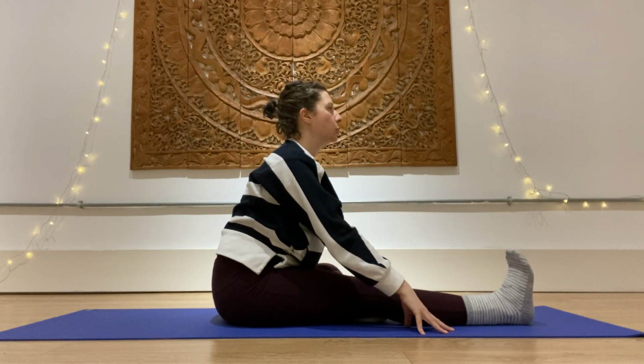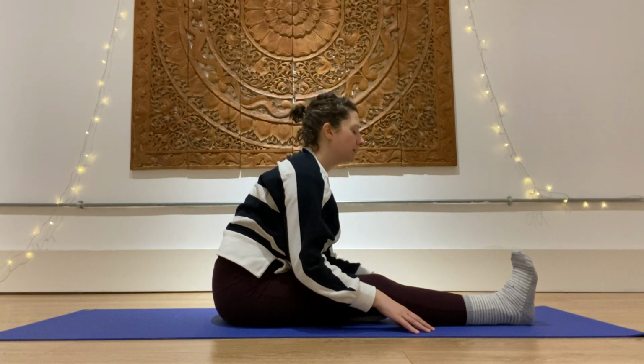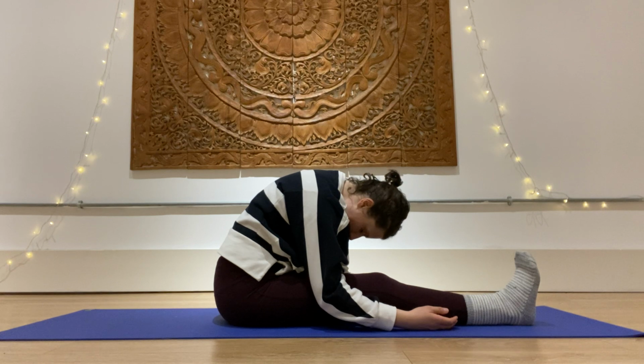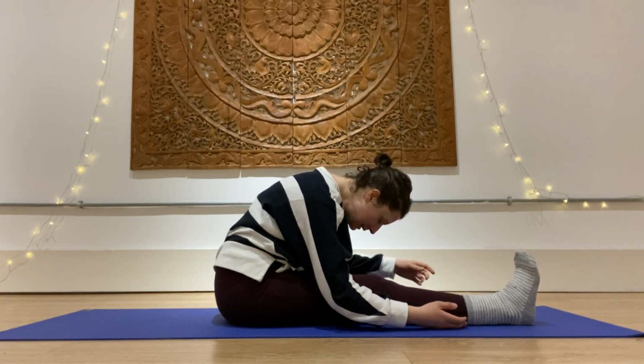Take a breath in this straight pose, nice and active. Everything pressing into the ground. And then on the exhale, just let everything soften and relax. Little bend, maybe in the knee, you don't need to keep it perfectly straight. You don't want to lock into any of our joints.